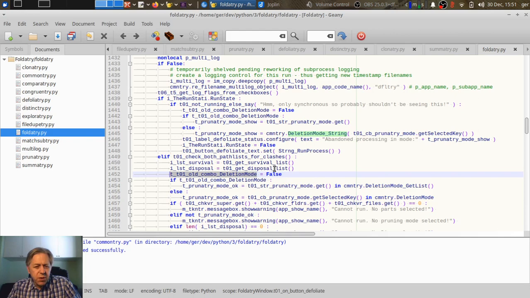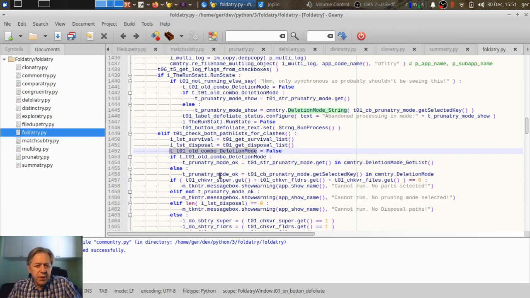What's that one doing here? Even I'm not sure what this one is. Checking for clashes. Oh okay, we're doing a Boolean check to see whether, depending on how we're going to run, that makes sense for that deletion mode. Actually, I think the test here is just that you have selected a deletion mode, that you didn't just leave it blank, even though I think now in the program it sets it to a default value, so it doesn't start out blank.